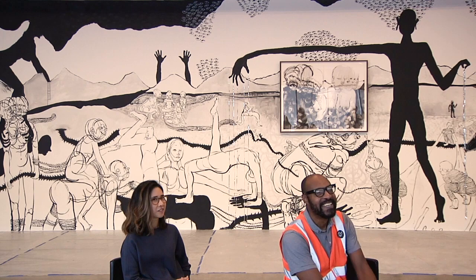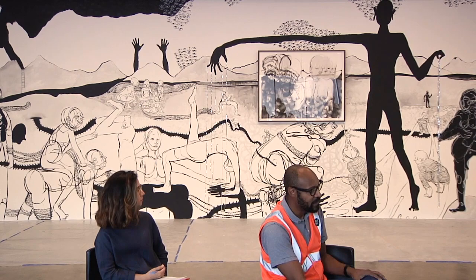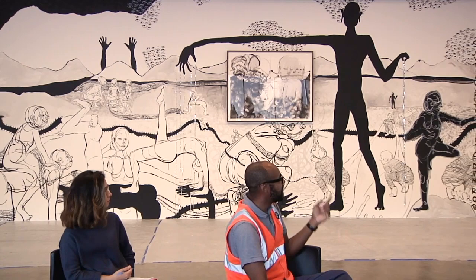But it's so exciting to have this next to them and see the relationships of some of the thoughts. Like Sanford's pieces, I had no idea that he was making those pieces. And that drawing right there is kind of a relationship to that, which just so happened. It's a nice juxtaposition, a nice surprise.